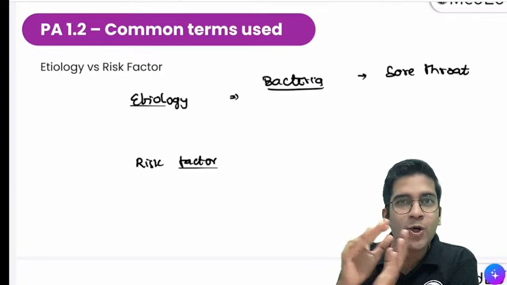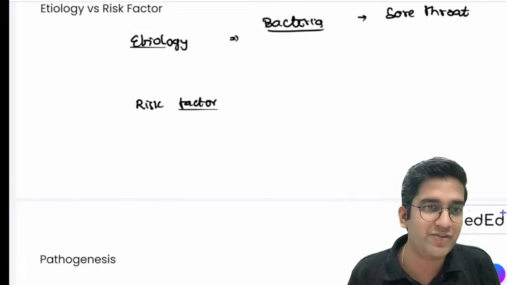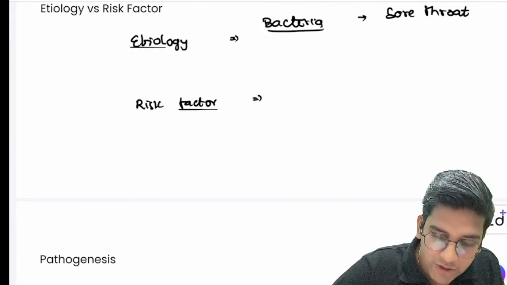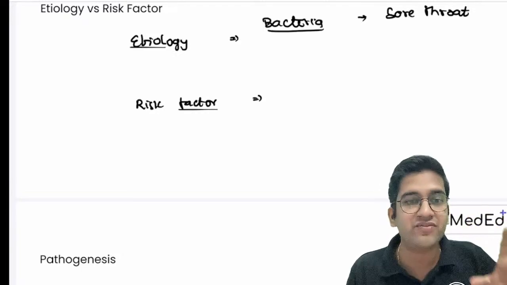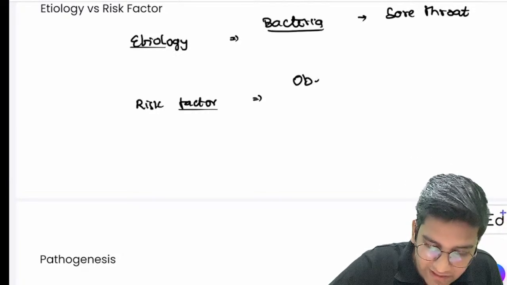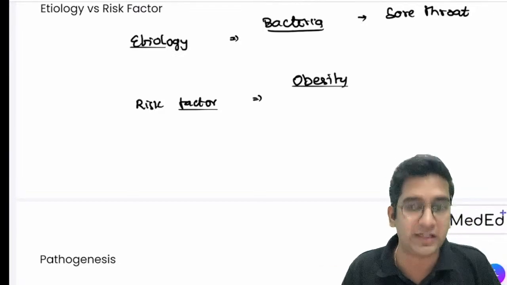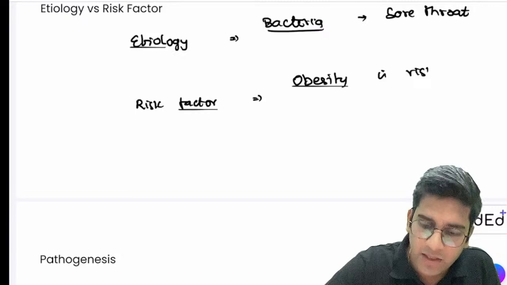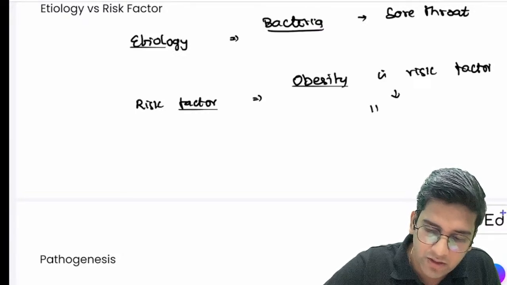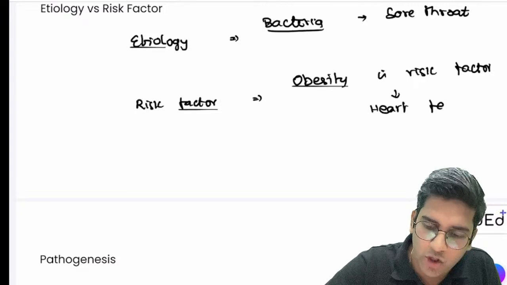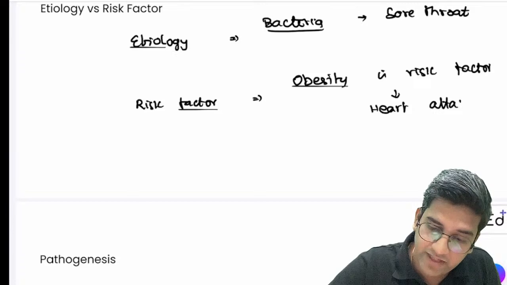So I'm going close to causation, right? But still it's a risk factor. Okay, it'll be great if you read. Risk factors: not everyone will have the disease if they have it, right? Obesity is a risk factor. That doesn't mean every obese person will end up having a heart attack, right? Obesity is definitely a risk factor. But when you're obese, definitely you have a risk of getting a heart attack or coronary artery disease or myocardial infarction, whatever you want to say, right? It's definitely a risk factor, right?